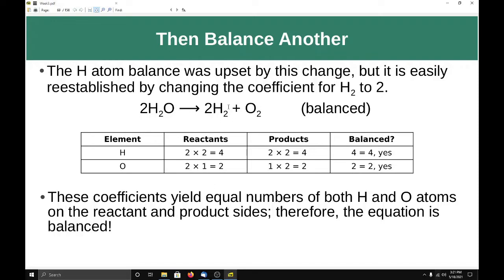How can we balance the hydrogens? Well, we have hydrogen all alone here, so that's why it was convenient to first start with our mixed species here, because we can just multiply this by whatever we want, multiply that by 2, and now you can see that it's a balanced equation with 4 hydrogens on each side, 2 oxygens on each side.